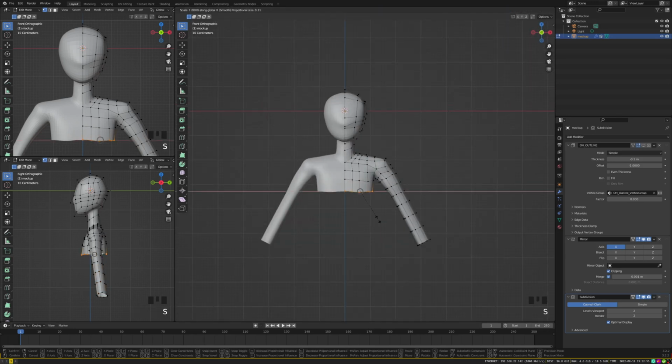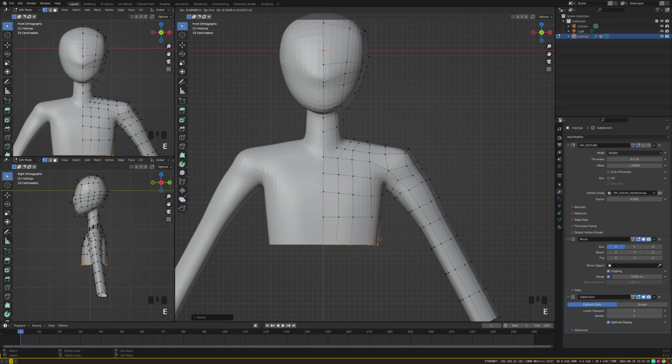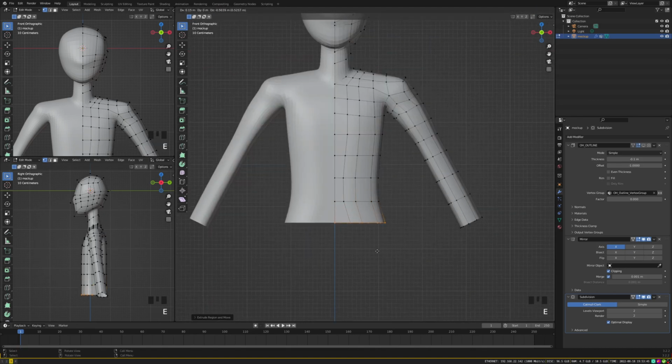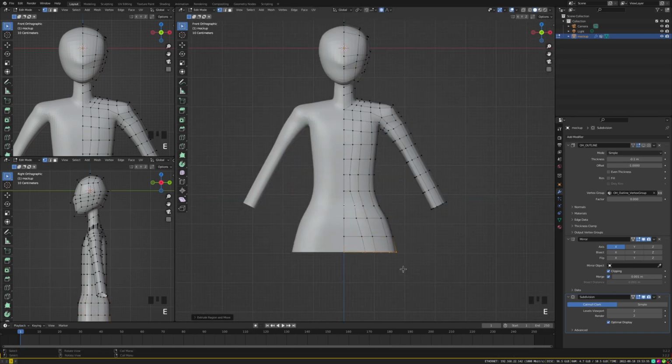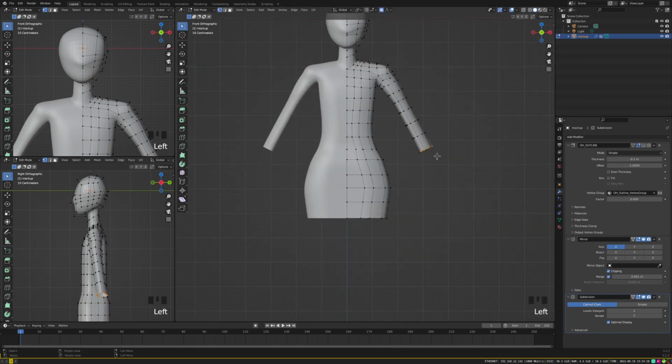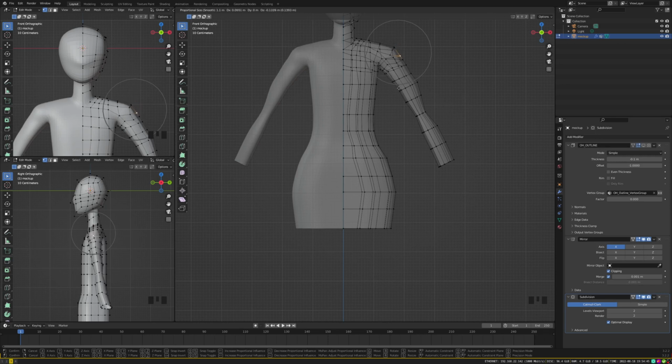We're going to build the torso next. You know the drill, select the lowest loop and extrude it. Extrude it downwards and start to create a waist and hips in the front view. Once again, we can worry about the side view and the details later on. If you've reached this point, start to adjust the arm length and align it with the torso.